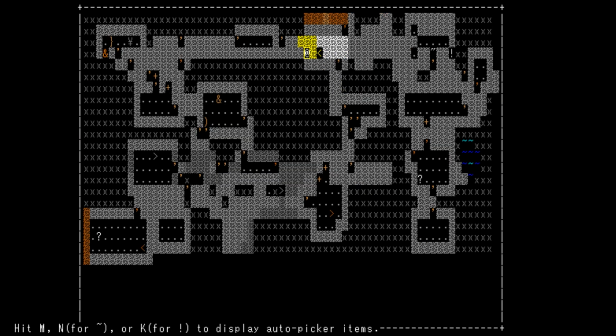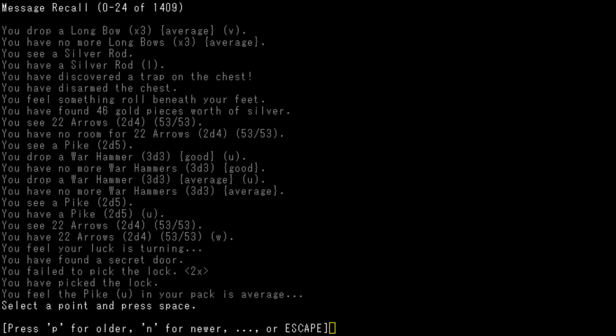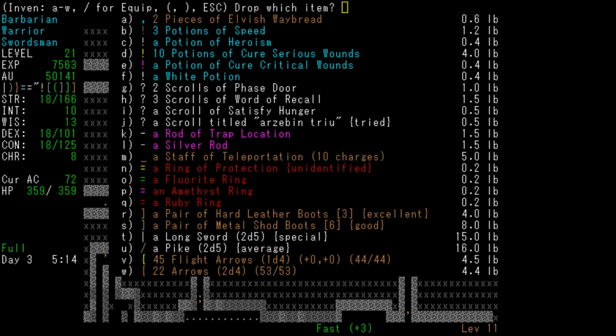That seems like it's the level except for the water. Let's go at least investigate the water again and see if we want to do anything with it. What did that say? Oops, I didn't mean to do that. Pike is average. Just go ahead and drop it right now.